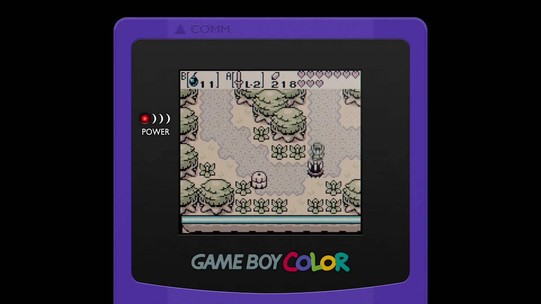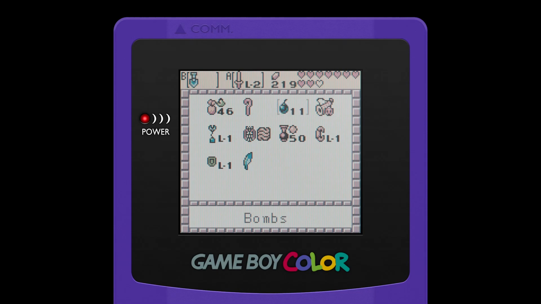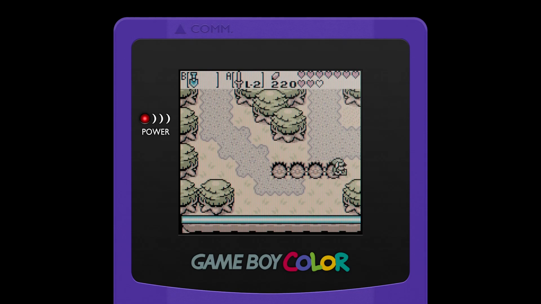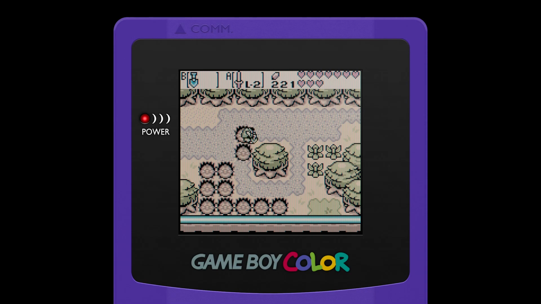Smack. Oh, frick. I ran into a... Okay. I'm not looking at the screen, so I'm trying to see if I'm going the right way. I think I am. Wait, why am I not digging? I should probably be digging everywhere, because then I can get some rupees. Yeah, I think I'm going the right way. Alright. Digga digga. Alright. Let's dig.